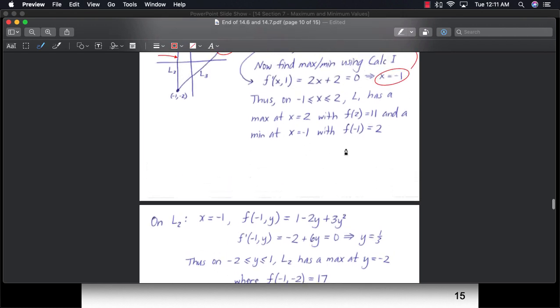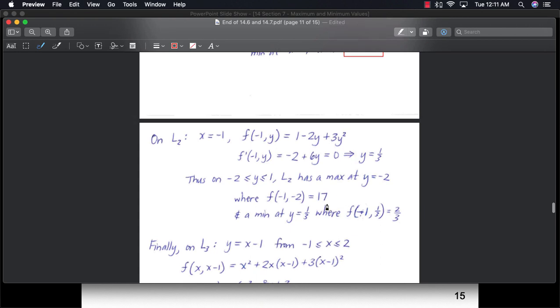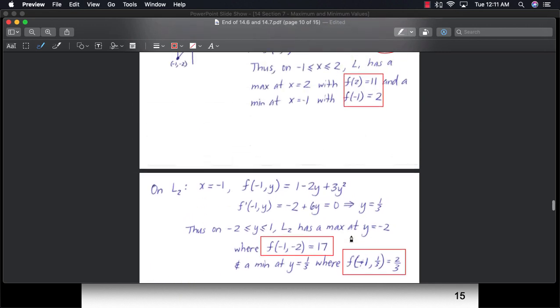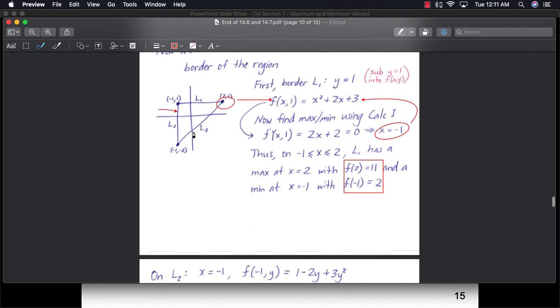Now, before I continue, notice all we're doing is finding these critical points and determining their values, right? So 11.2, sorry, this should actually have two variables, but it's fine. Then we have a value at -1, -2, and a value here at -1, 1/3, correct? So far I have 4 values to compare. But now I need to check my values along this line, L3.